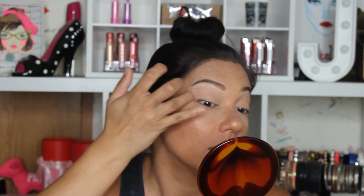Alright, now I'm going to take this Painterly Paint Pot by MAC, and I'm just going to use my finger for this one. I'm just going to take a little bit and apply this to my eyelid area. And this is going to help prevent creasing, and it's going to even out the skin tone on my eyelids and help conceal some of the dark spots, whether they come from veins or I have freckles and that sort of thing. So it's just going to even everything out and help our makeup throughout the day. It's going to help prolong the wear of our makeup.